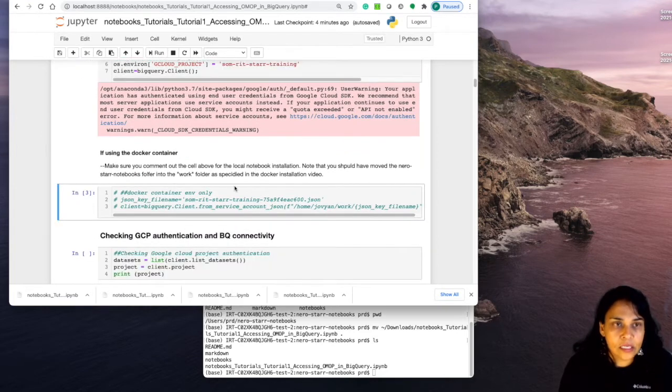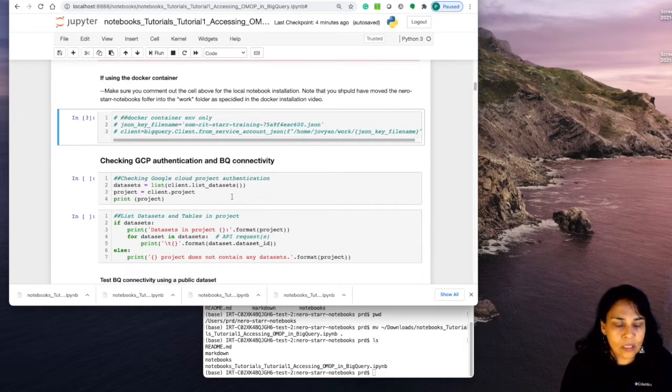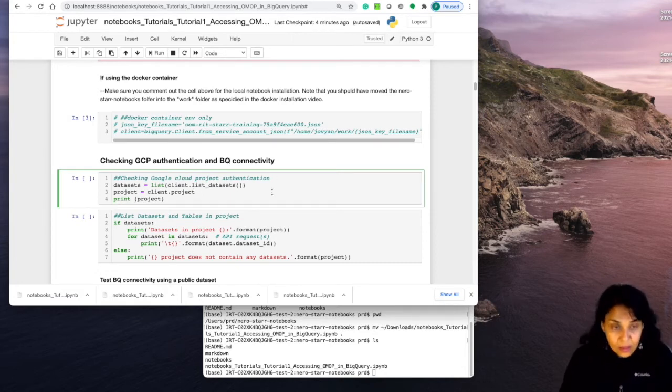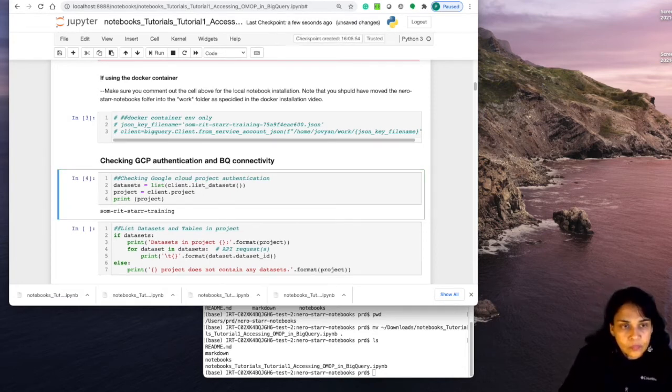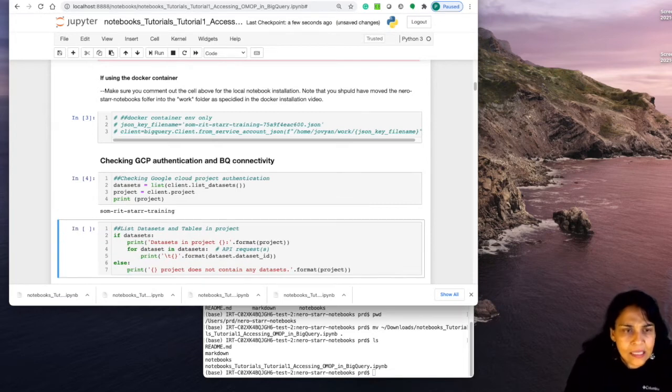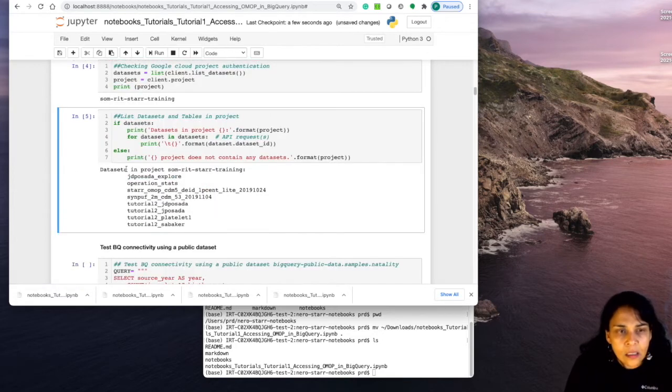All right, so the Docker container was commented out. Let's just check our GCP authentication and BigQuery connectivity. So I'm asking it what is the project, because I had assigned it above, so it gives me the right answer here. This should run fine. I'm in SOMR IT starr-training, and these are the datasets that I should see in it.